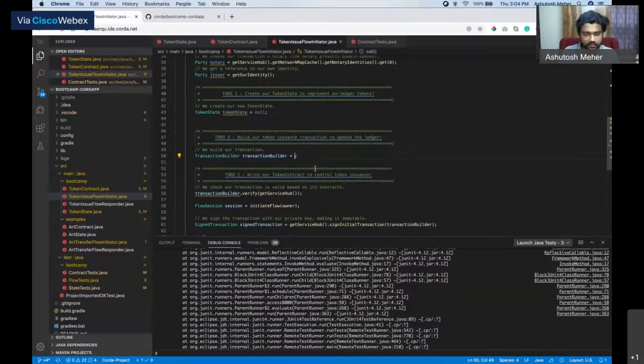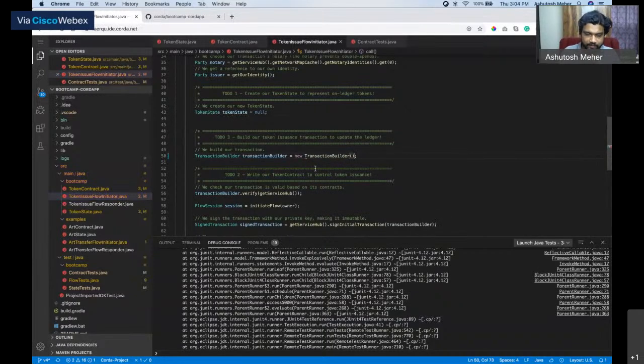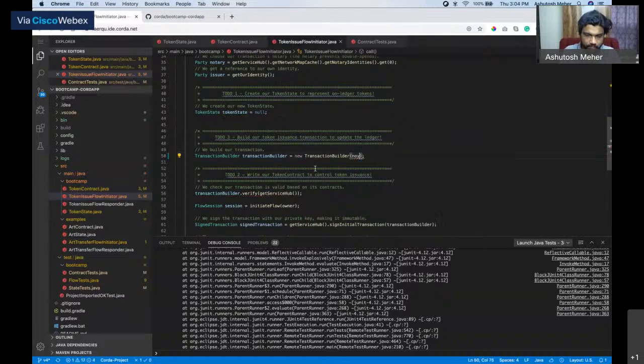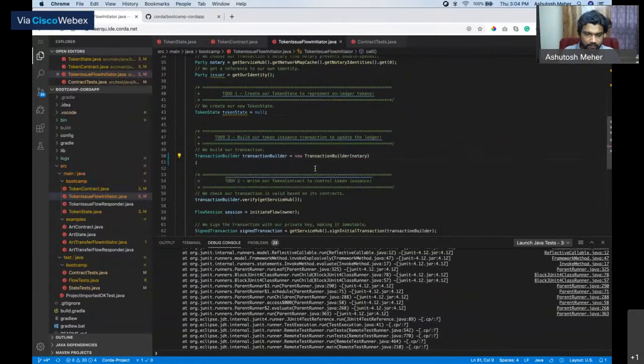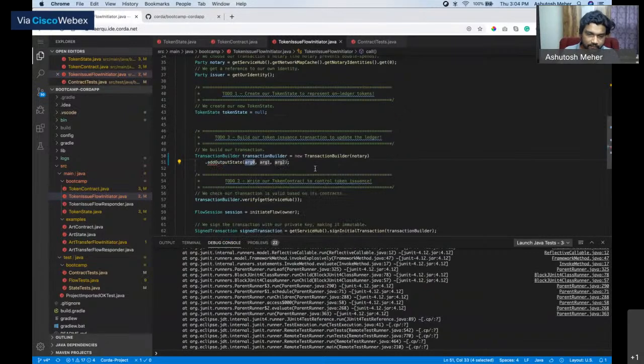We just say new transaction builder, and we need the notary here. Then we need to add the output state. There's no input state because this is our issuance transaction. So you could say add output state, and we need to create the output state first of all.